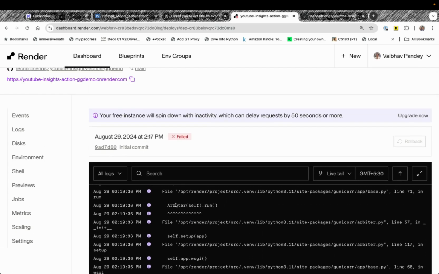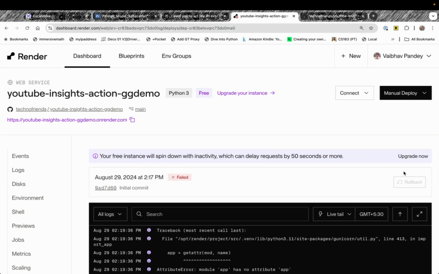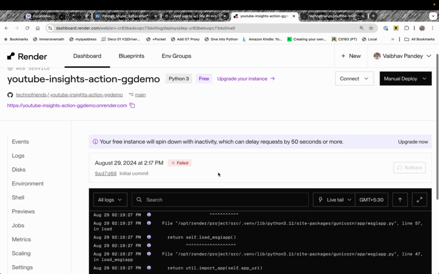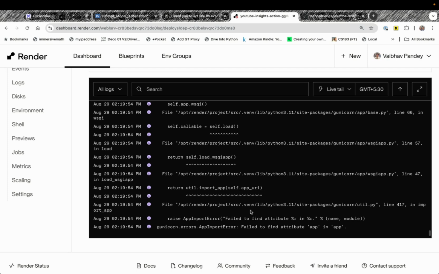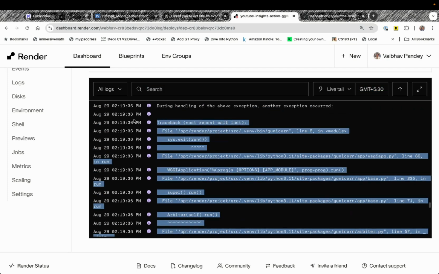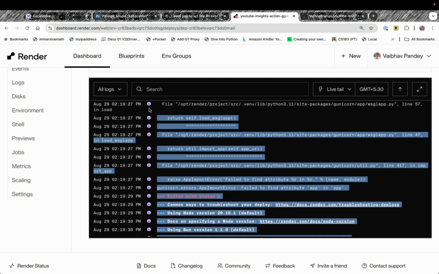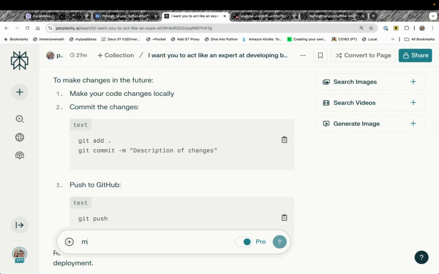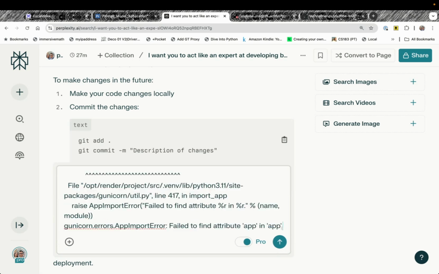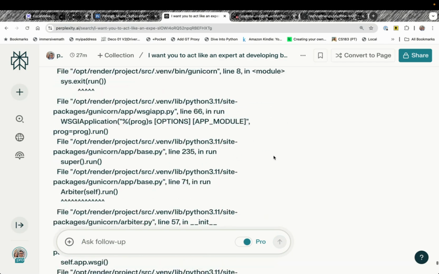So what I'm going to do is, this deployment should not have failed. Is it because of our main.py, is there some problem with that? Let's see, right? Exited with status 1. I'm just going to come till here, copy my deployment on Render failed, see the logs, right? So let's see what it finds, right?